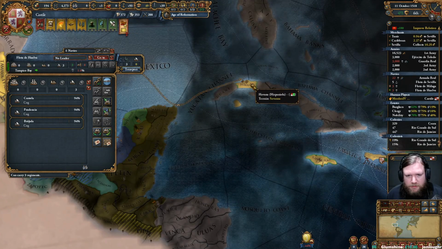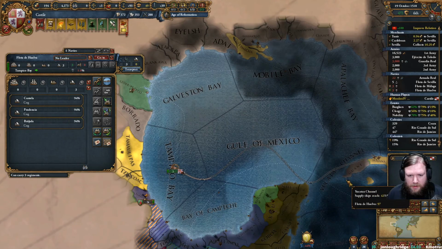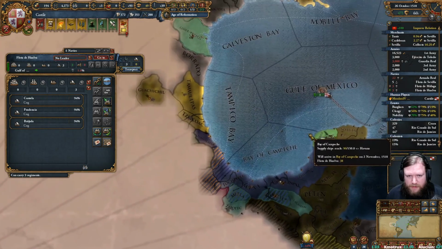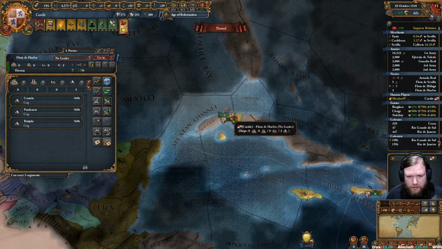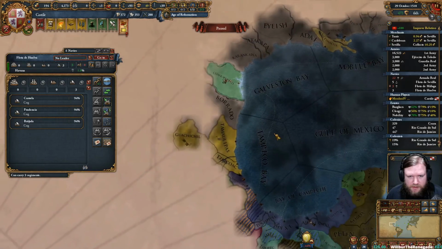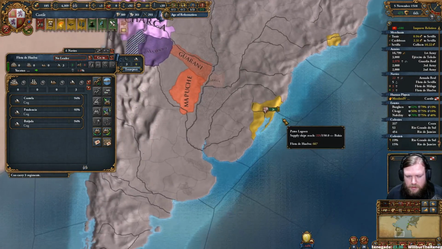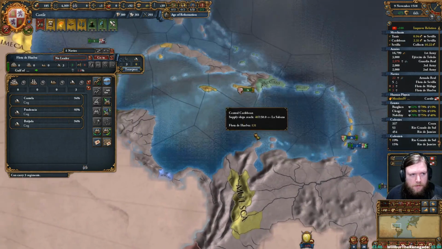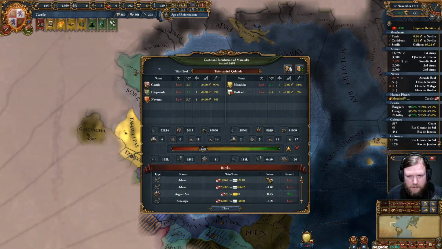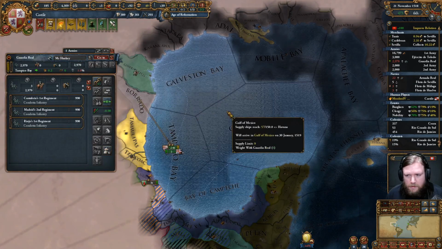Alright, so let's send you to Havana. In fact, we could just drop you off in Florida. I think that might be a better plan. Although I would like to know much more about Mexico. No, we'll go back to Borrado. Alright, put you back in the ships. Send you here. You and Borado.